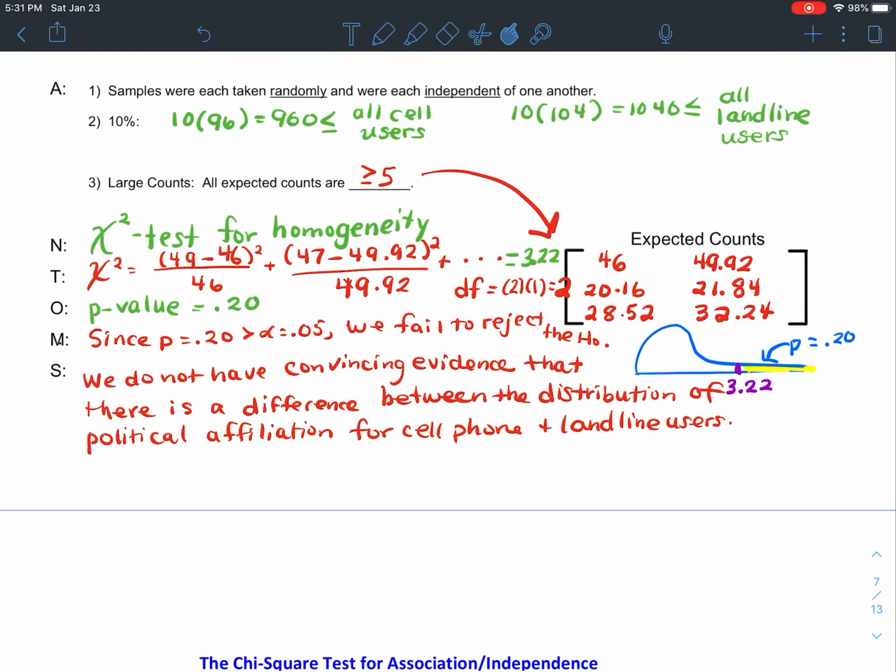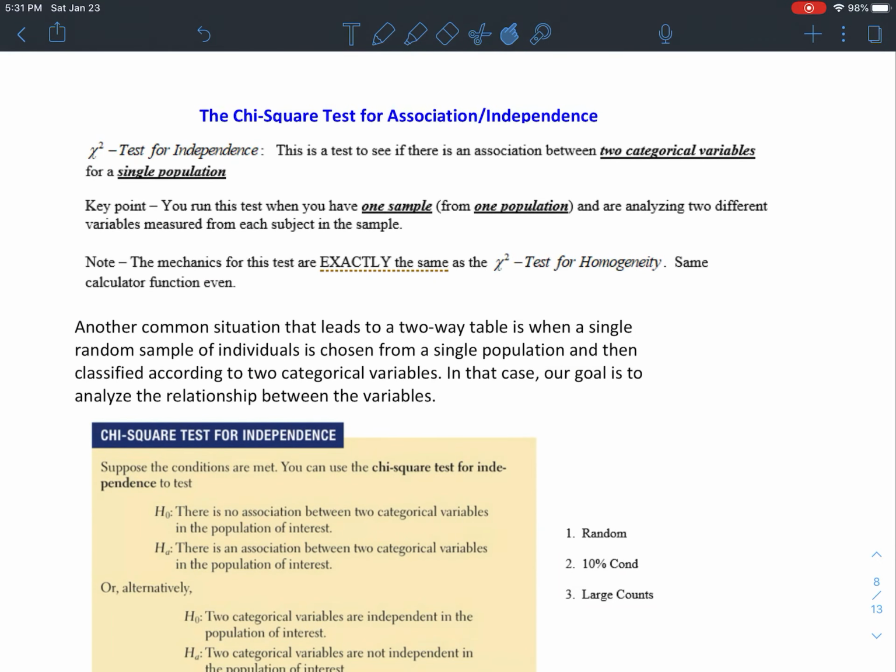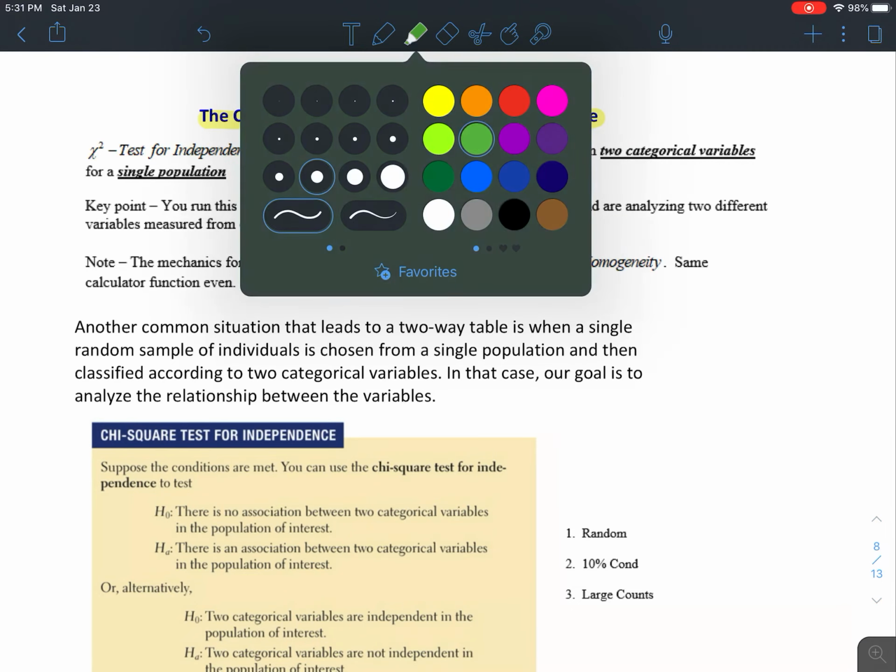Okay, so what we're going to be introduced to on the next page is the third and final type of chi-square test. This is called the chi-square test for association, or it could also be called the chi-square test for independence. I find that on a lot of the AP rubrics, people generally gravitate to naming it chi-square test for independence, but either is acceptable. I think the word association comes into play when you're drafting the hypotheses for this type of test. Okay, so let's take a closer look at this.